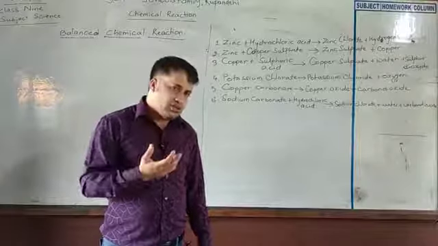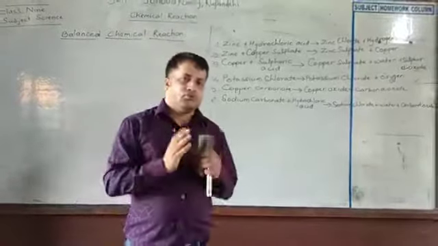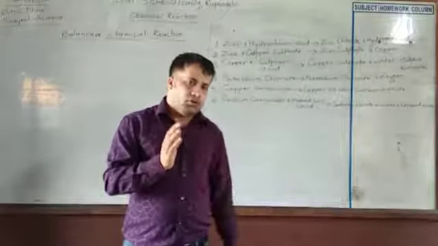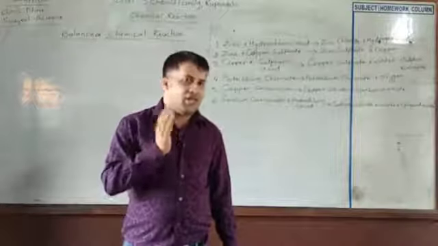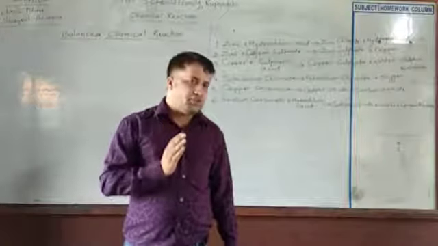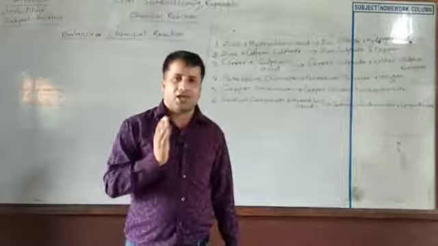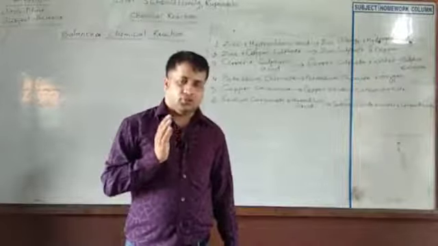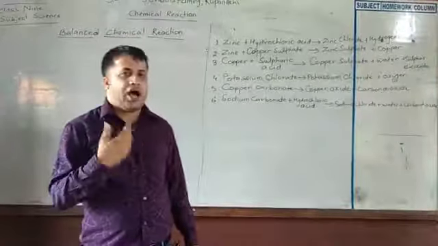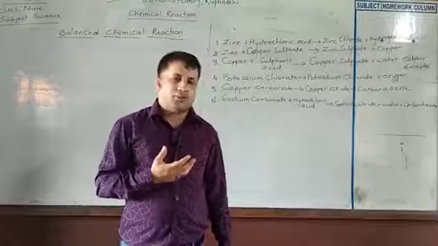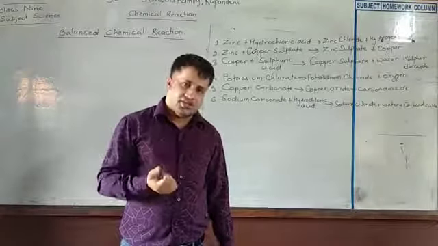And why is it done? This is done because we have to follow the rule or the principle of conservation of mass. So they have to fulfill the principle of conservation of mass. That's why we have to balance our chemical equation. Okay, so let's take an example. Through the example we will come to know step by step how we have to balance the chemical reaction.